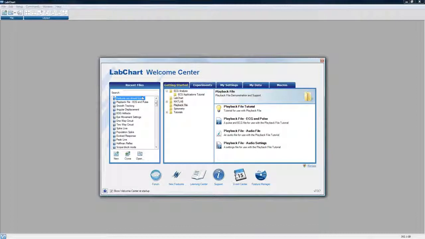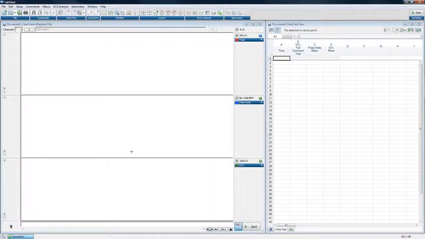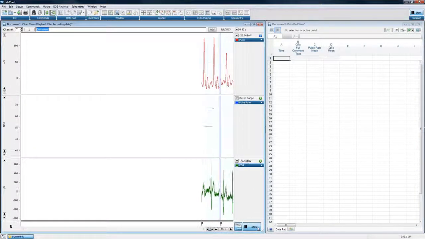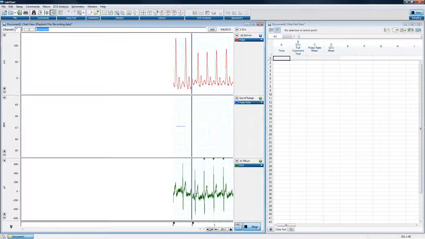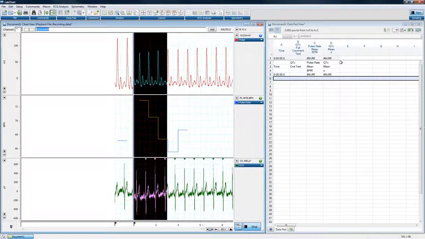Instead of opening it, saving a settings file, closing that file, and opening a new settings file, I can actually click on this clone button here. This clone button, if I click on it, will do exactly that. It will open a settings file that has all of the settings of that file. That's not a settings file. That's the old file that I had just saved that I created yesterday. I can click on it, click clone, and it'll open a brand new file. Everything is the same. If I click start, all my calculations are the same, and I should get my timed add to datapad rolling with everything else.